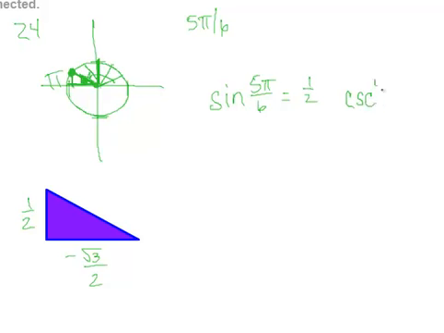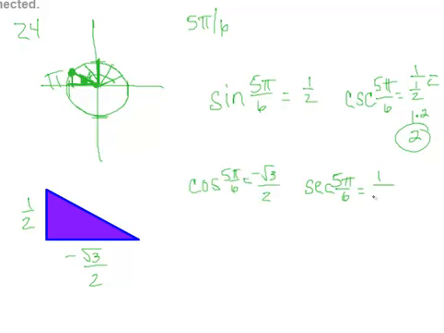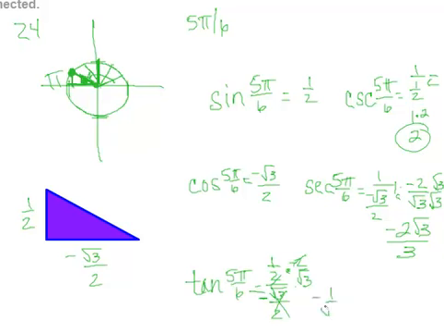Cosecant, then, of 5π/6, you can look at it like this. You need to take the reciprocal of that, so it's going to be 1 over 1/2, which is the same thing as just taking that and multiplying it by that divisor's reciprocal, so it's going to be 2. So there's my cosecant. What you're going to have is 1 over, and then the square root of 3 negated over 2. And then once again, you're going to get -2 over square root of 3. Can't leave these radicals on the bottom, so what you have to do is rationalize it. So -2 square root of 3 over 3. And then finally tangent, and those cancel out. I'm going to get -1 over square root of 3.